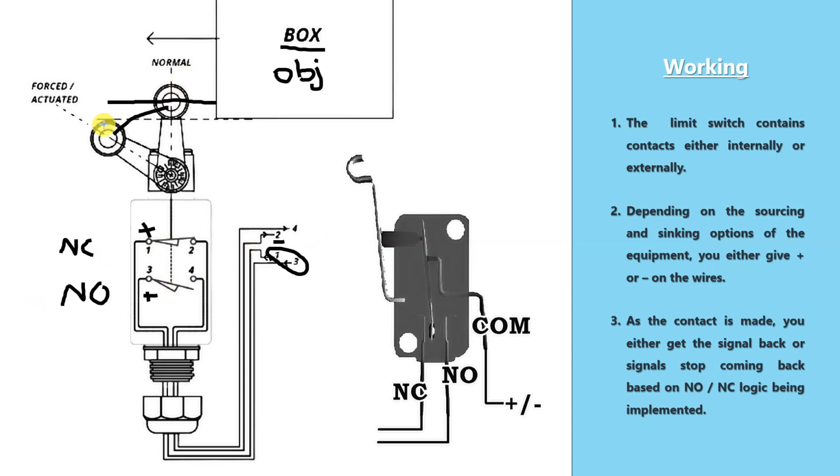However, when the object is detected and it goes into the actuated state, the roles are now reversed. The NO becomes FC and the NC becomes FO. So the power dynamics now reverse, and you can see the signal from wire number 4 and not from wire number 2. Similar is the case with this micro switch. You apply the power signal on the common terminal and you receive the signal either from NC or NO depending on your application.